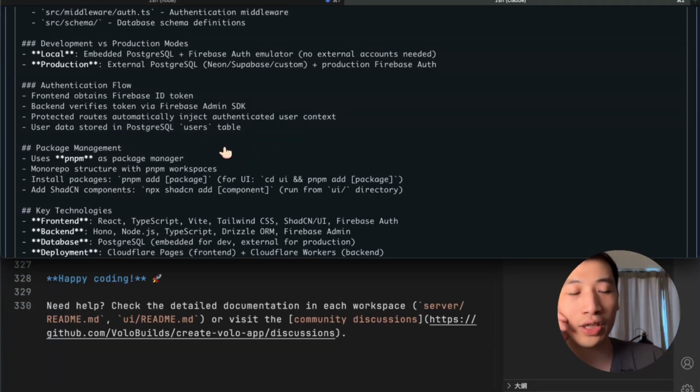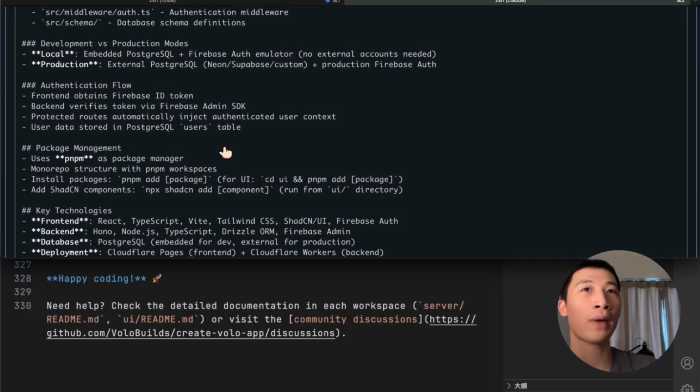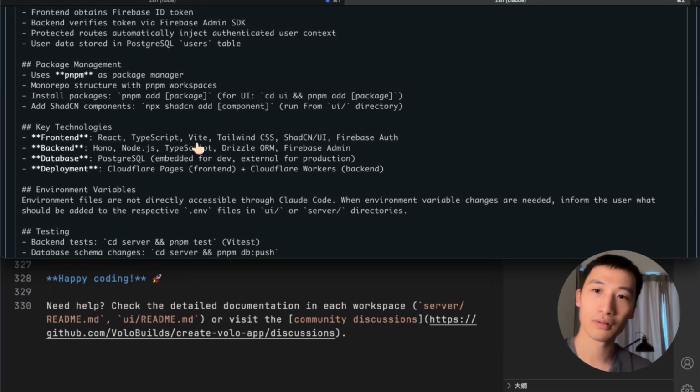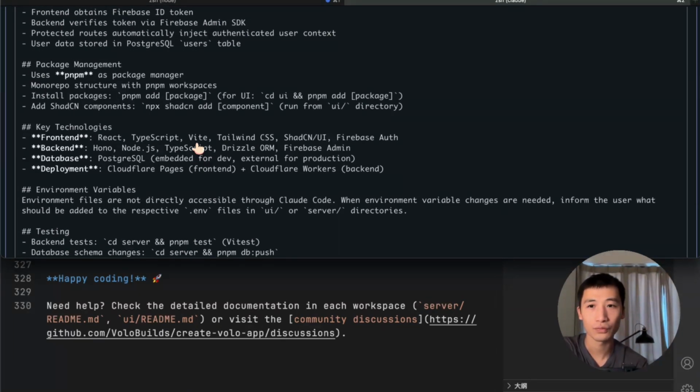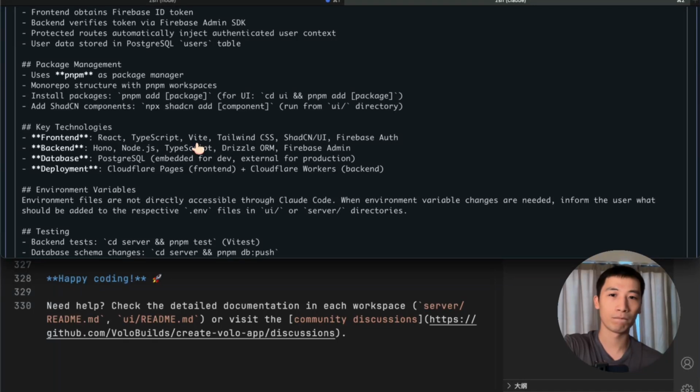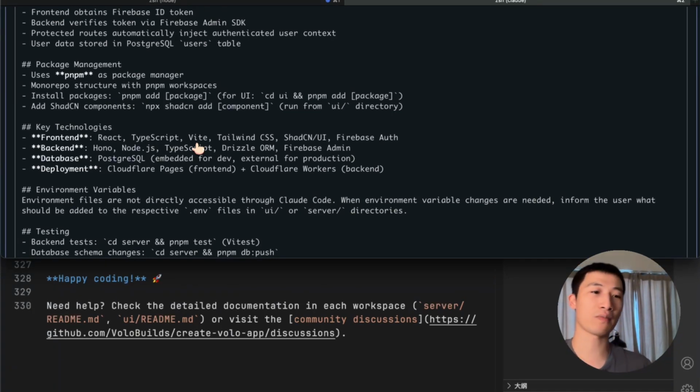So I have a question. I just heard that Firebase uses NoSQL and Supabase uses a relational database. So why can this project use Firebase and PostgreSQL? Okay, you're wondering why this project uses both Firebase and Postgres. It's common to use different databases for different purposes. Firebase is often used for authentication and real-time features, while PostgreSQL is used for storing structured data. In this case, Firebase handles user authentication, and PostgreSQL stores the user data. Does that make sense? Okay, just different usage.